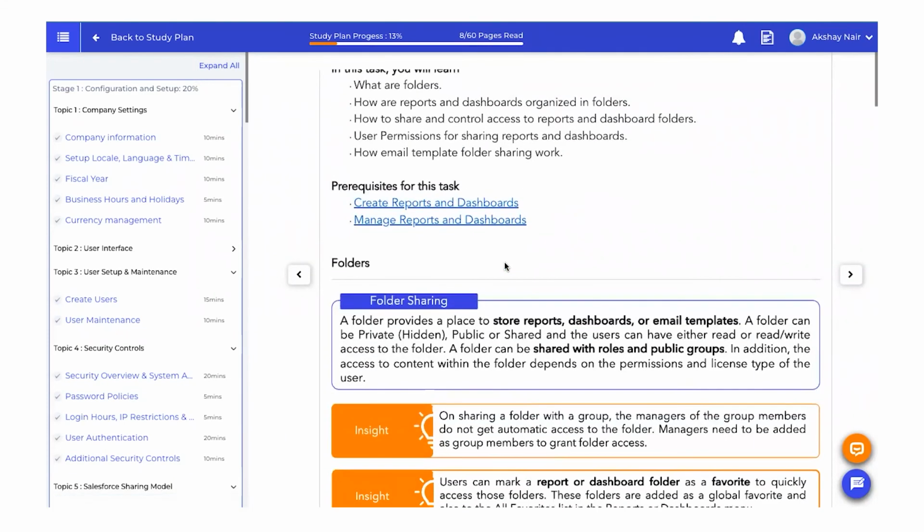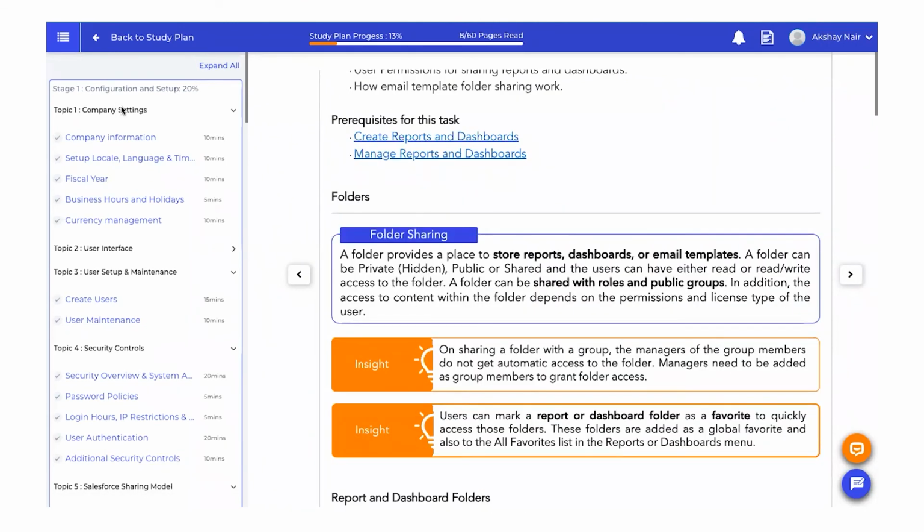Now what are folders? What comes to your mind when you talk about folders? Like you've all grown up using Macs and PCs, creating different folders in My Computer or Finder, right? These are nothing but placeholders to store your data systematically. Similarly, in Salesforce, your folder will provide a place to store your reports, dashboards, or email templates.